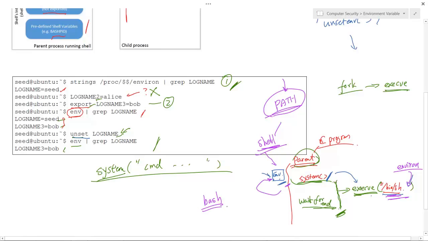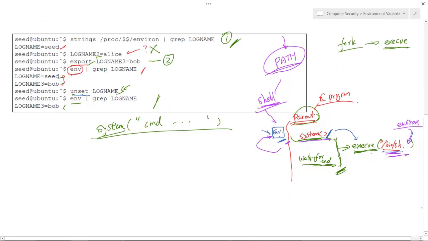So inside the bash, when I type the setuid program, right? So when I run this one, okay, let's see. Yeah, so I'm also kind of getting confused a little bit here. So what we are doing is in the parent process, right? We are setting the environment variable in the shell, right? We are setting the shell. And then you run the program. We run the setuid program here. Sorry, I made a mistake, right? Yeah. So this is very interesting to really derive how things work.